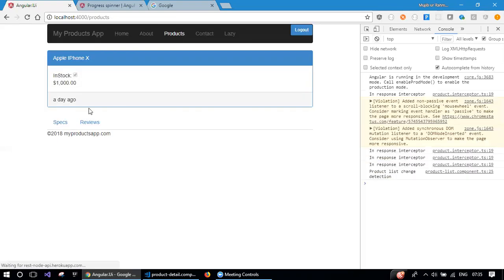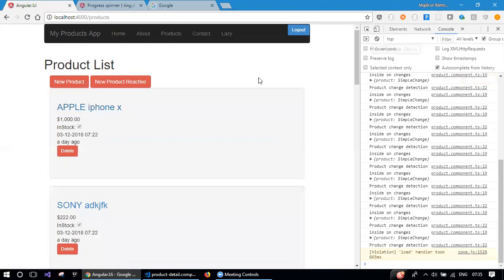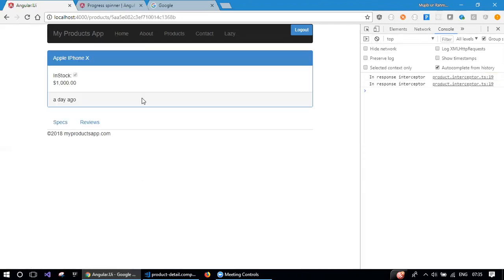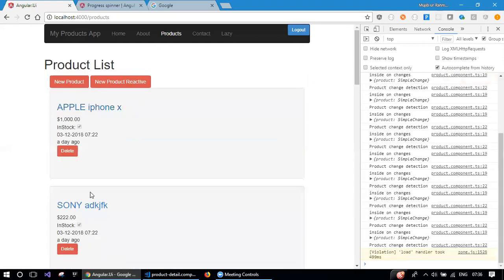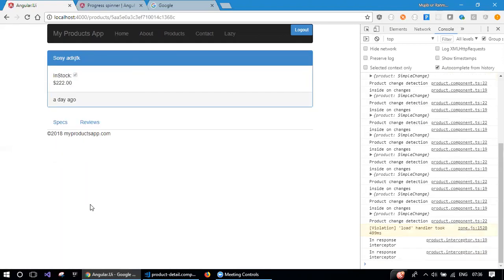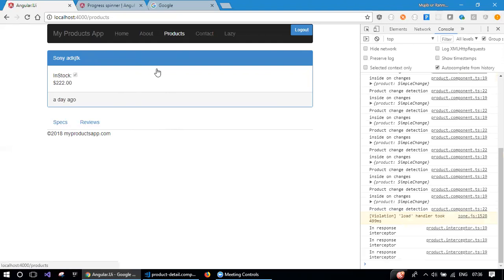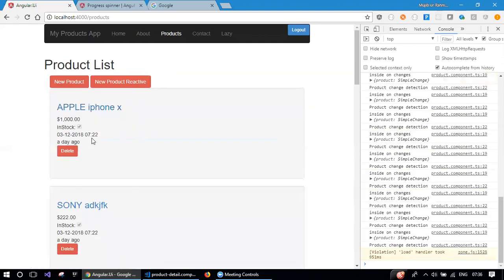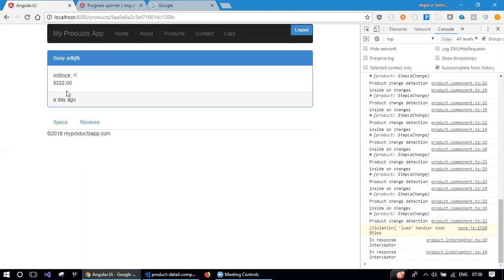So let me try one more time here. There is not a lot of delay, so it may be a little hard to see, but it's there. Here it is, like that. Another thing is there is some kind of ugliness in this UI. If you notice here, I'll go to products and click on this. This invalid template, which is not loaded properly or incomplete, is still being shown. I don't want that. I want the spinner to show or the data to show, not both.